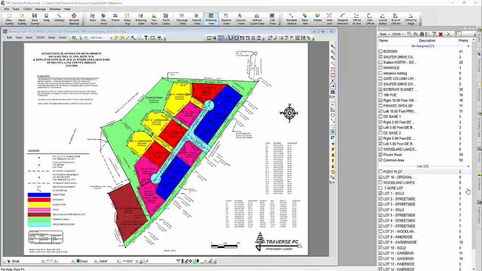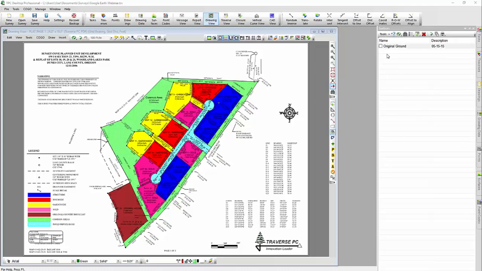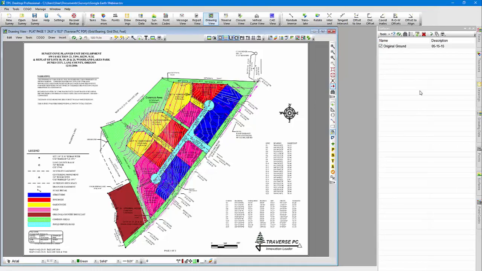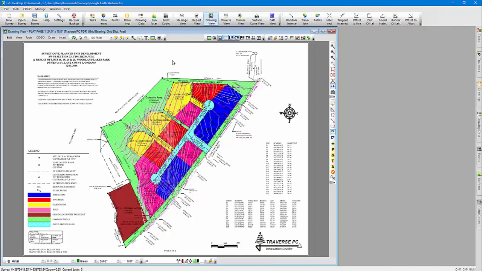In addition, we do have a surface in this file. We could turn it on so we can see the original ground surface. Whatever we want to do here, everything that we're looking at is data. So be aware of this. So I can do various things here, set up various lines and point symbols and all of this.